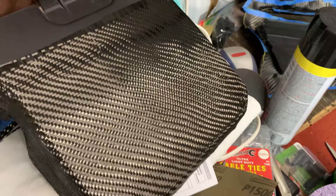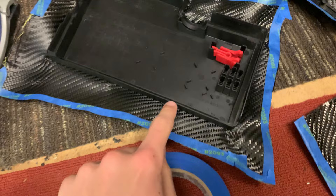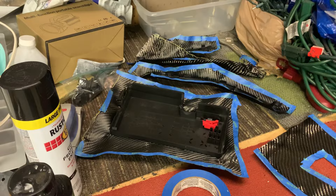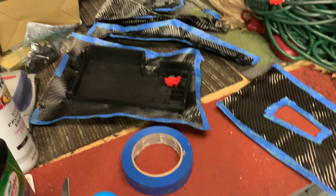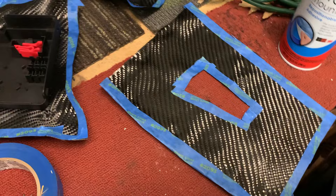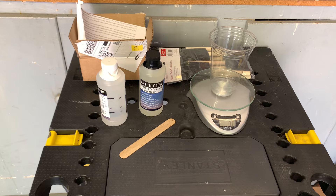Here is the battery cover - as you can see the weave isn't perfect but it'll be good enough just to be in the engine bay to make it look a little bit nicer. I'm not going to cut off the edges until the first two layers of epoxy are on there and have dried, because that'll hold the weave in place. Then I'll go around with scissors and cut it off and use a blade to clean it up, then sand that whole layer smooth. That's when I'll put on the last third layer, and then I haven't decided if I'm going to do a fourth layer or just sand the third layer smooth and put a 2K hard clear coat on it.